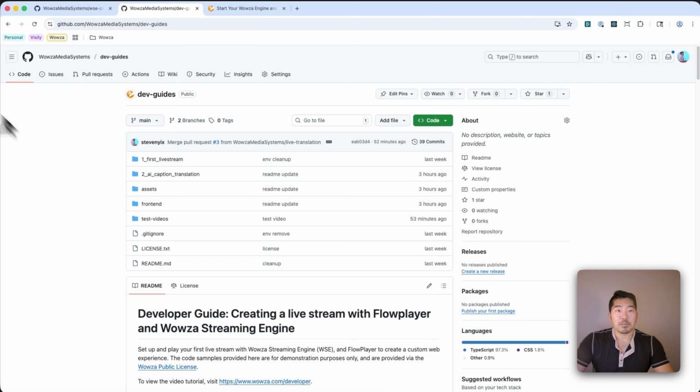Now, the second repo, DevGuides, provides a front-end React web app that embeds Wowza Flowplayer to display the live stream within a web page. By default, Flowplayer overlays the embedded synchronized text tracks on top of the video feed. But the text tracks can also be read by the web app to customize or to store the output or listen for specific keywords in industry-specific scenarios.